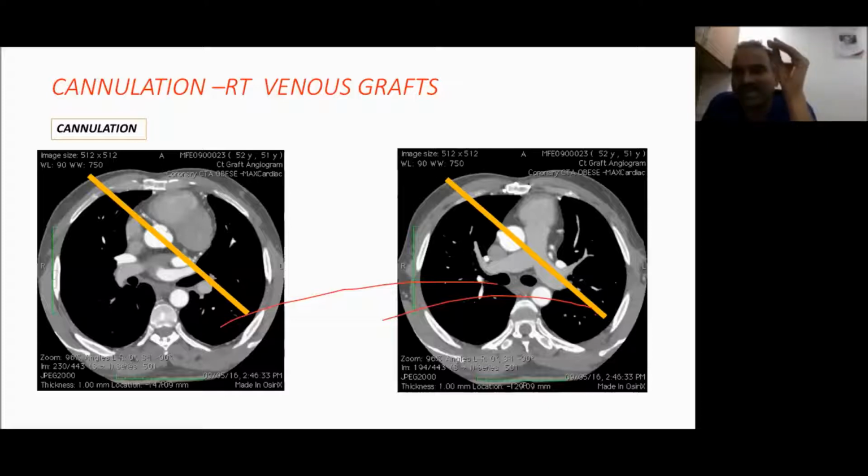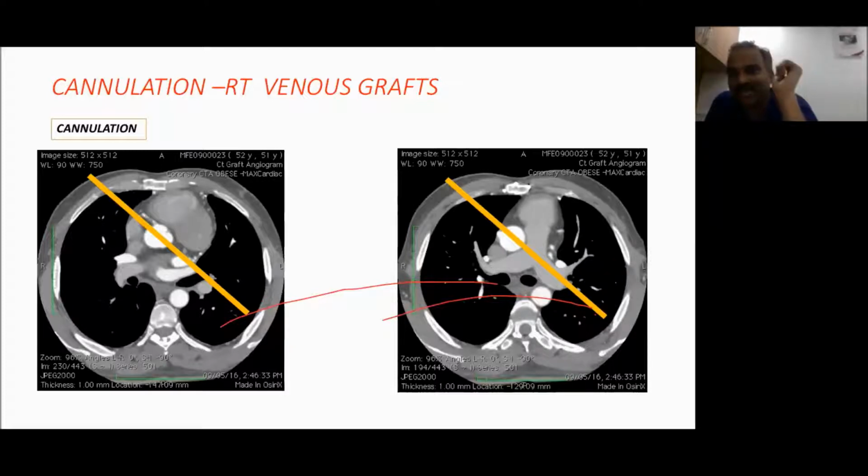So when left vertebral is patent, just imagine a situation where left vertebral is coming directly from the arch of aorta. It happens many times. That is the commonest anomaly you see. If in this case left vertebral is coming from the arch of aorta, this subclavian artery would have filled from the LIMA. When you inject into the native artery, you can even see the subclavian artery. That is a real coronary steal, I mean, LIMA steal into subclavian.